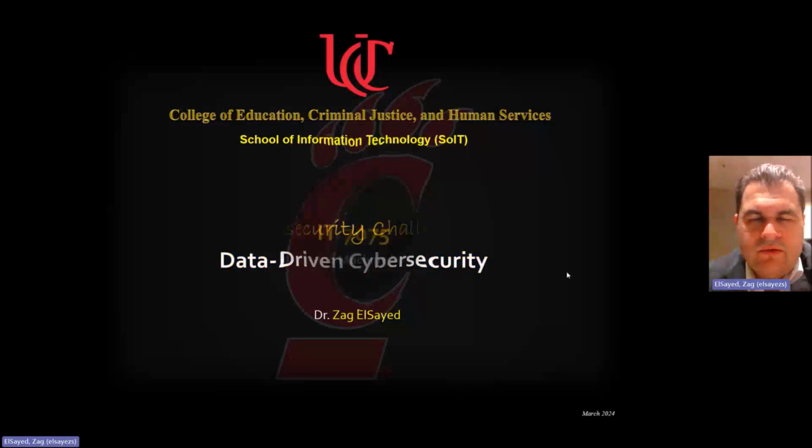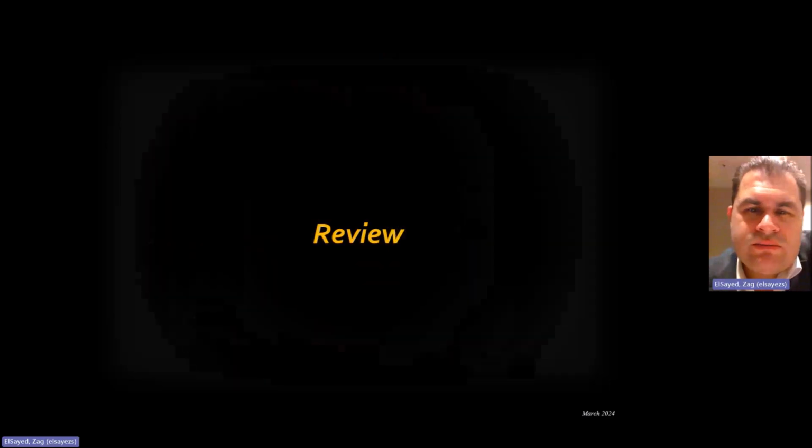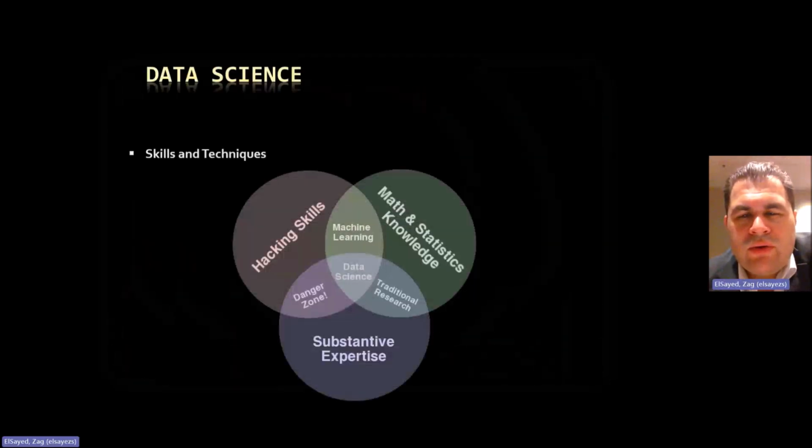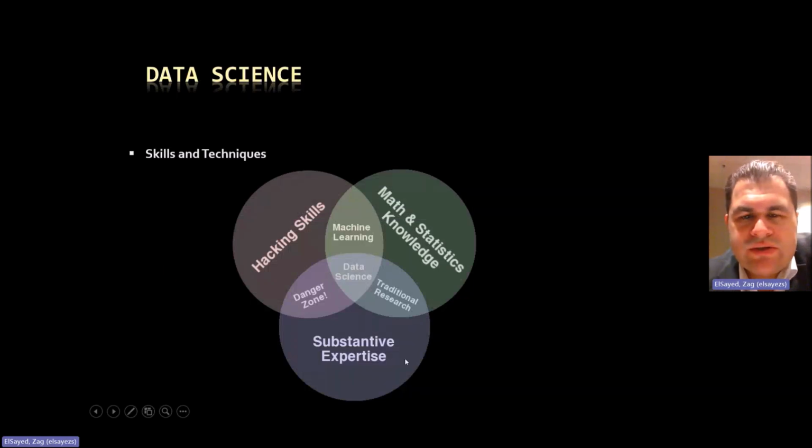We talked about many of the machine learning techniques and many algorithms in machine learning. As a review, I already stopped at this image, which shows the three main components that you need to acquire to be a data-driven cybersecurity machine learning specialist: hacking skills, substantive expertise, as well as some math and statistical knowledge. I already stressed many times in our class how important statistics and math are, so I guess you already have it from your previous background. However, revising them is never bad, especially if you're going to use machine learning or data science.